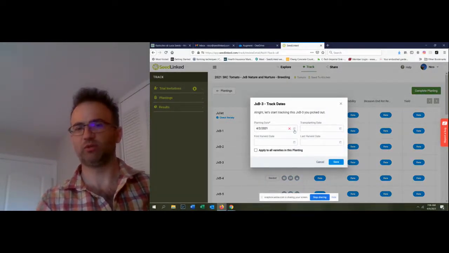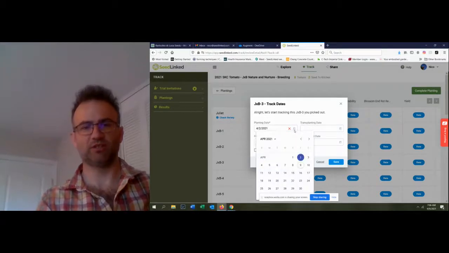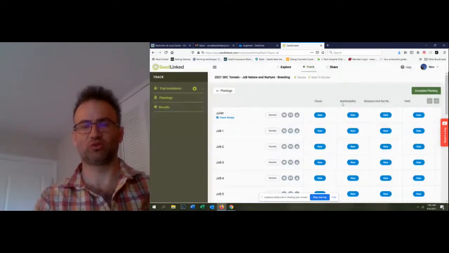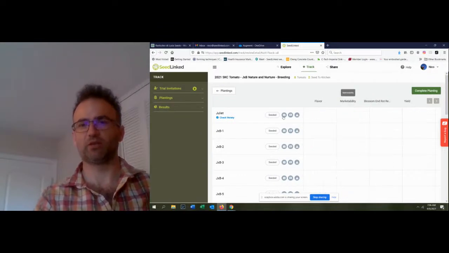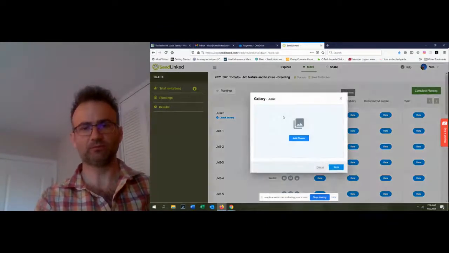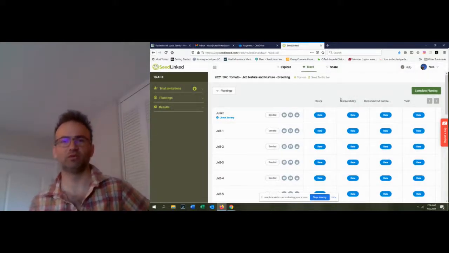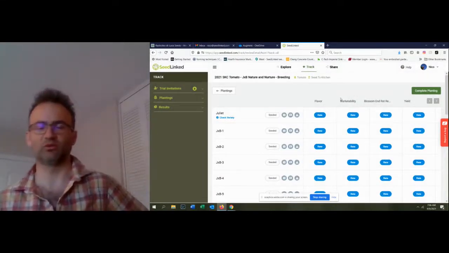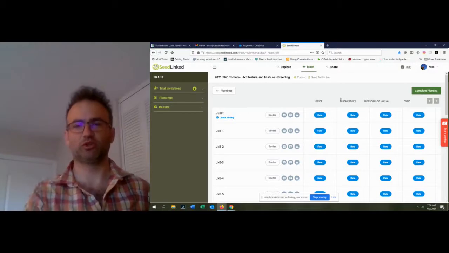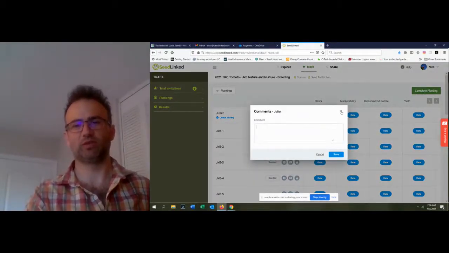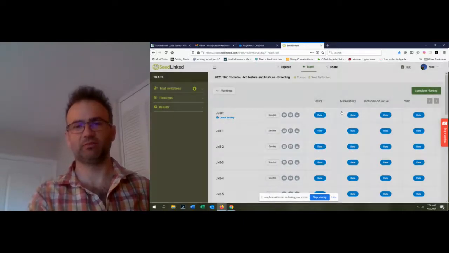and if you click on one, you can see the planting date. You can update at any given time on clicking here, or you can clear, and you can see the other date, transplanting, first harvest, last harvest, to track. You can enter a picture, and picture is much easier and better on the mobile app. It allows also to track size, color, so it's very useful. Here's open comments. You can update and add at any given time.